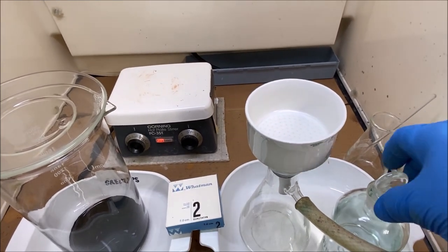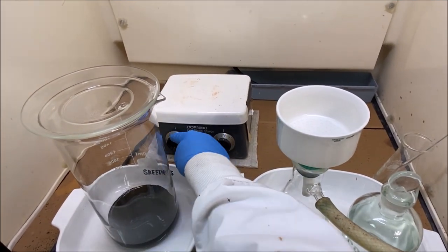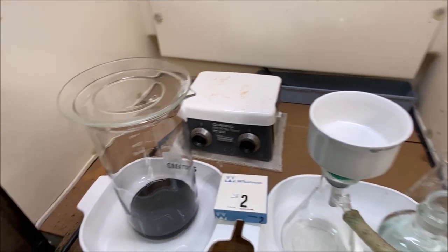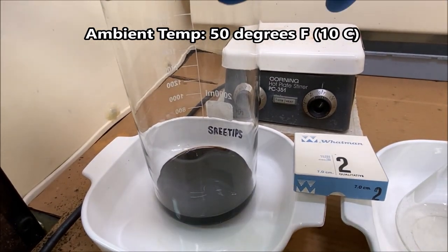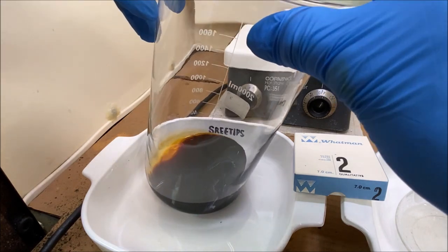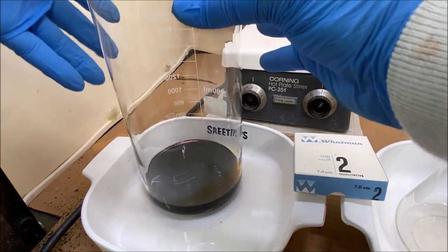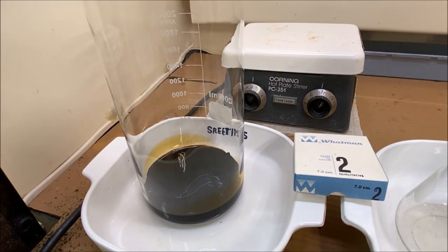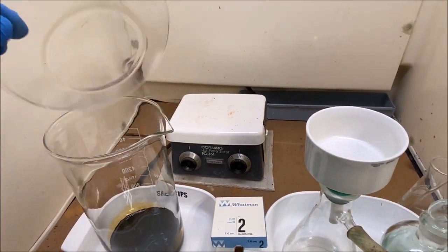I'm rehydrating with the rest of the hydrochloric acid - that was about 100 milliliters. I'm pulling my hands out and letting the fume hood draw the fumes off those gloves. Now I'm going to pull it off the heat and let it cool to ambient temperature, which is about 50 degrees today. Taking a look at the bottom - I think we've got all the precipitate dissolved this time. Yes, we're going to go ahead and filter this solution.